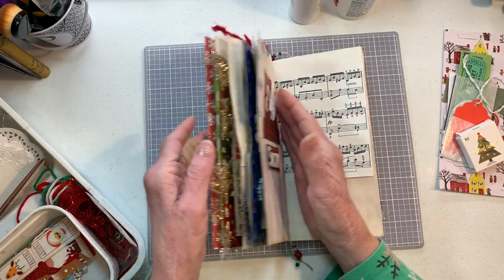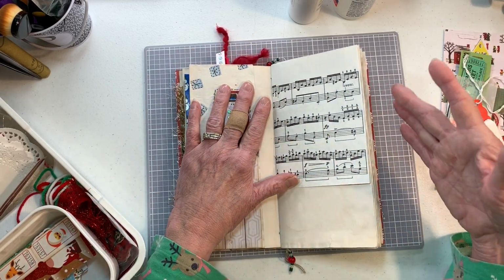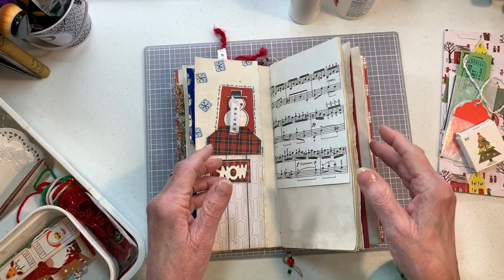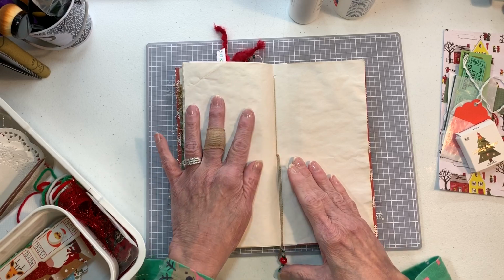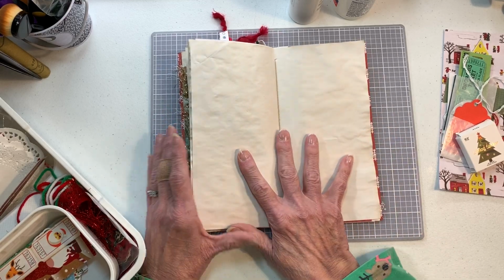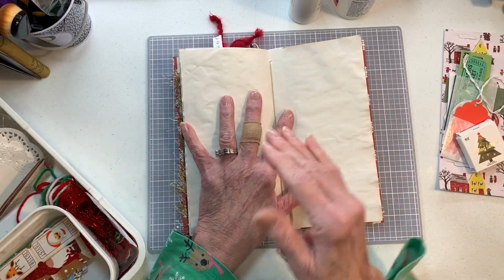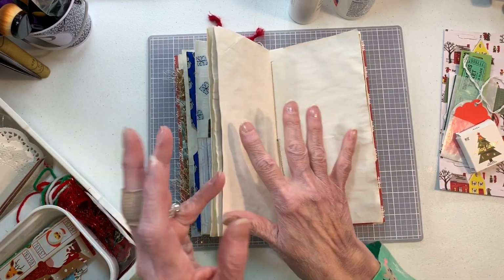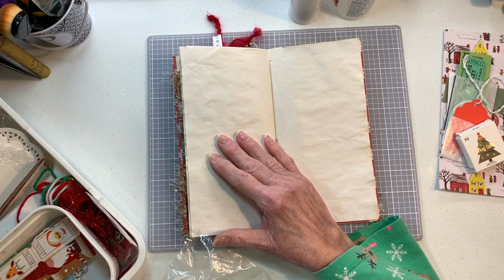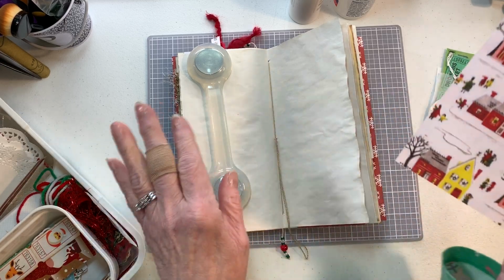Now, I'm not necessarily going in order of my book. I have been because I have liked the way it has been working out. But right now, I want to go over here because every book has a center, and I want to do the center of my book so I can make it look really cute while I have something in particular in mind. I want to do something on this page, and that's the reason I want to jump to it first. I want to make sure I get it done before I get too busy maybe.